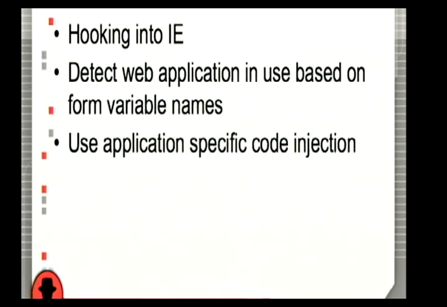After you hook the actual browser, you want to look at the content of the post request, fingerprint that, and figure out what application they're currently posting to. If you don't recognize it, pick a generic method that will probably work for that application. Or decide that, hey, I want to be stealthy, I'm just not going to inject into this one.